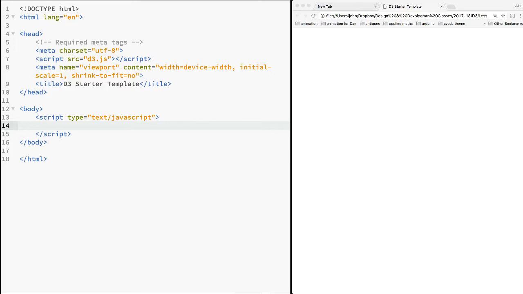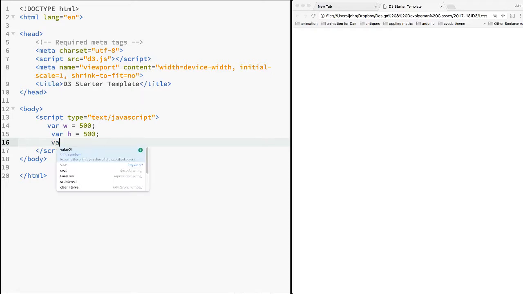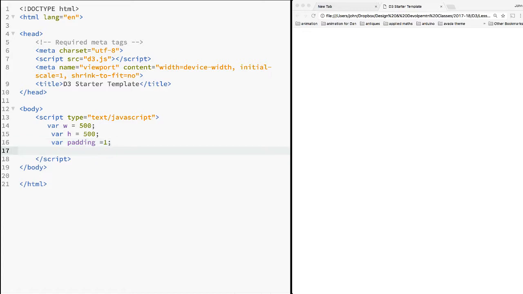So we start here by starting with a couple of variables. We set our width, and we set up a variable for our height. We are also going to set up a variable for our padding, which will be based on the gap we want between each of our bars. And we will start off by creating a data set. We'll set up an empty data set, which is equal to an empty array.